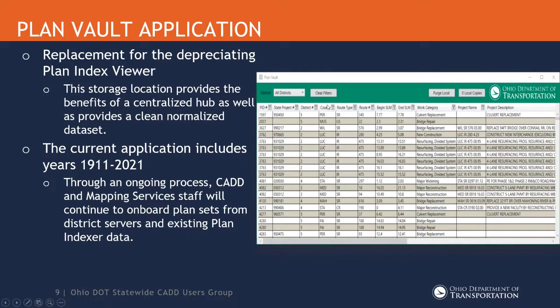So this is an easy way for us to centralize all the construction plans for all the districts to view, which I'll give a little demo about. Currently, I think the oldest plan in there is 1911, and then we have stuff in there from this year, 2021. But again, we are still onboarding some plan sets from other districts to add in there. I actually think one of the districts we're working on has something older than 1911. I believe it was 1907 or so. But I'm still looking for that pot of gold in the late 1800s to see if we have any construction plans for there.